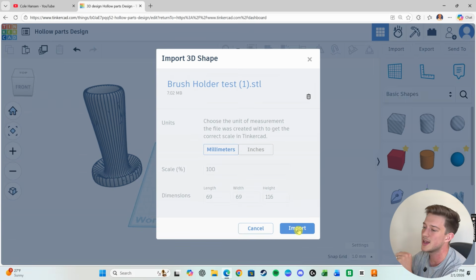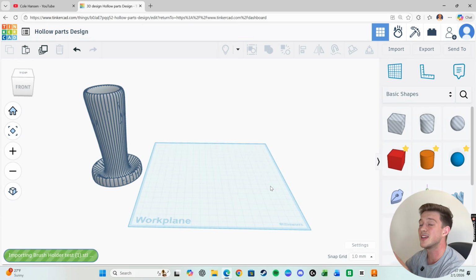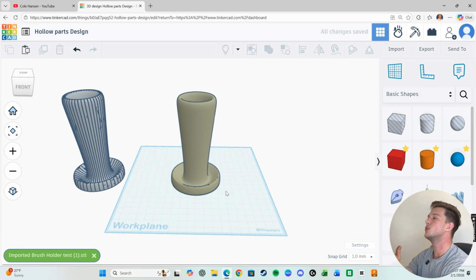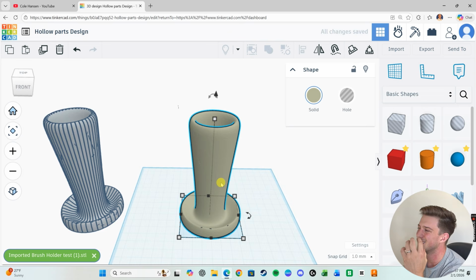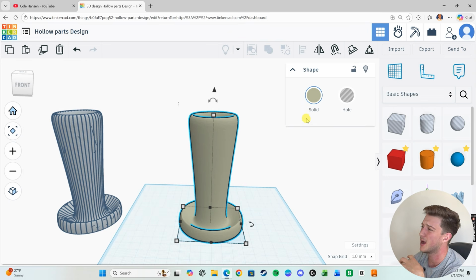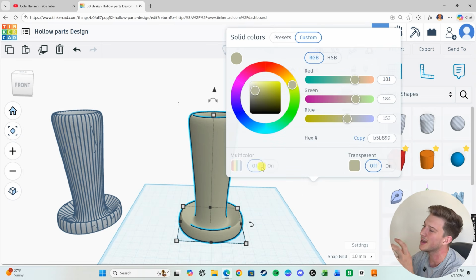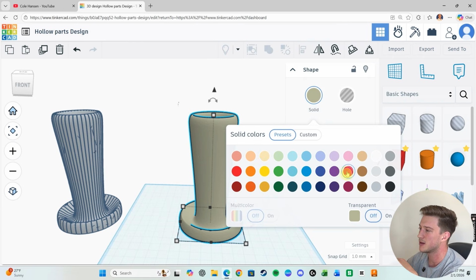So we're going to click Import, and when you're importing models, it is having to create a mesh of that model. So if there's a lot of complex triangles and designs in that model, it might take just a little bit to load. So we're going to wait here. And then boom, once your model is loaded, you can see that it's always brought in this nasty, weird, grayish brown Band-Aid color for like clay. So we're gonna go ahead and make it a nice and bright poppy color.